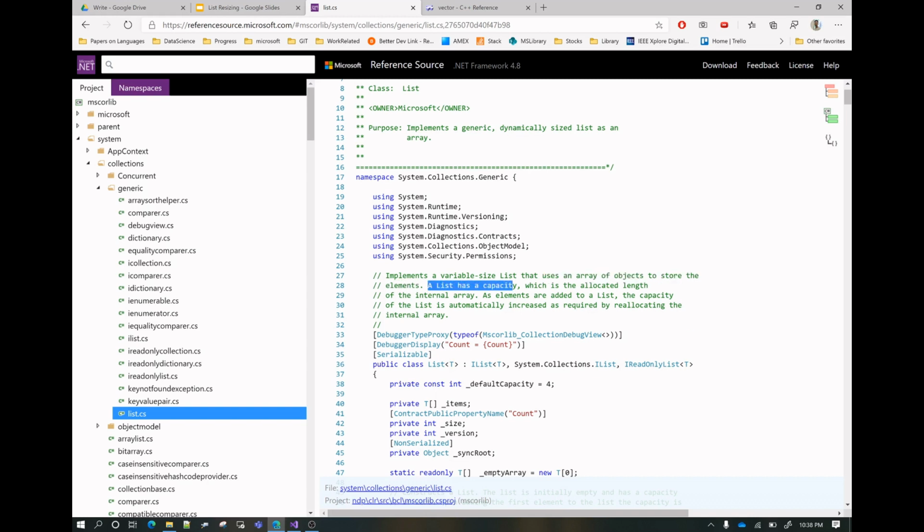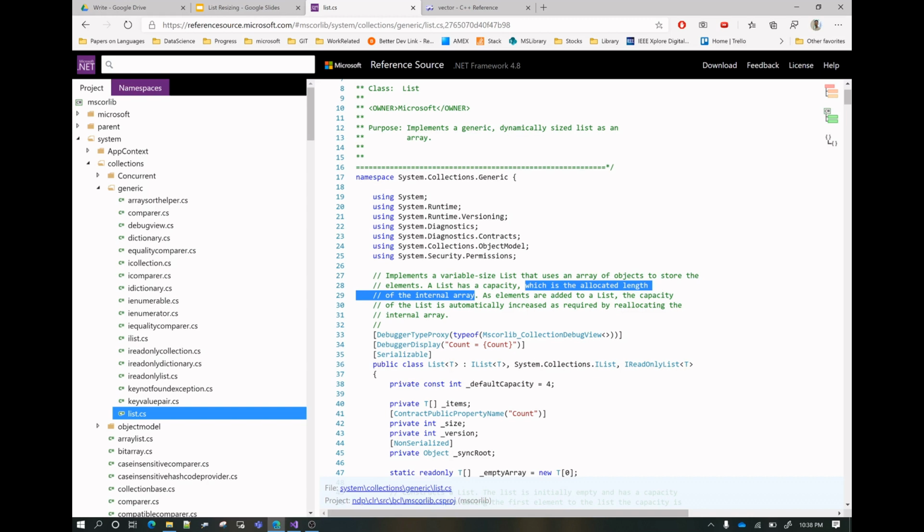And then there is a concept of capacity, which says that this is the allocated length of the internal array. So understand this: there's a concept of capacity and a concept of size.